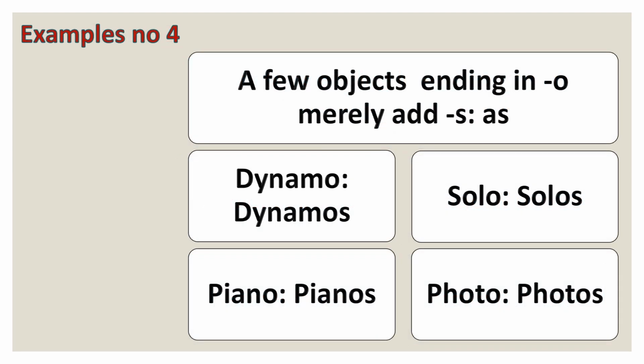Number 4. A few nouns ending in o merely add s, as dynamo. When we add s, it will be dynamos. In solo, when we add s, it will be solos. In piano, when we add s, it will be pianos. In photo, when we add s, it will be photos.